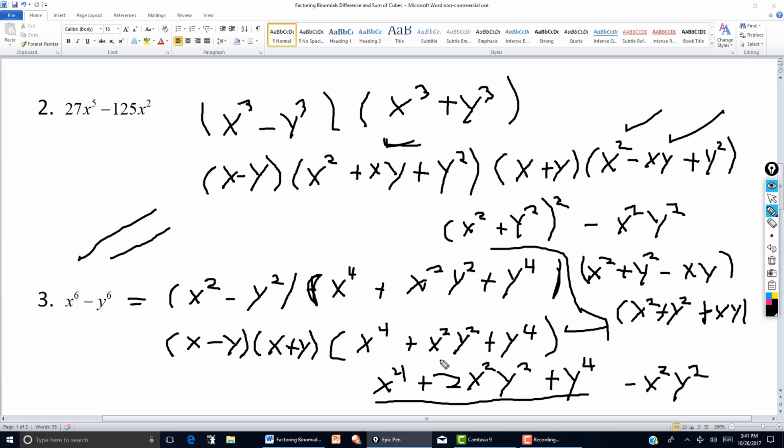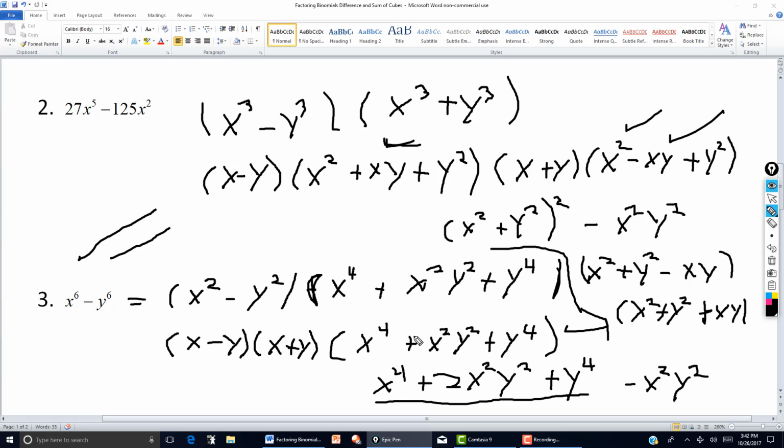So I can get the correct answer whether I go difference of cubes or difference of squares. But you see, you don't have to go through this little trick if you use the difference of squares. So if you have a binomial, you took out a common factor, and it turns out to be a difference of squares and also at the same time a difference of cubes, then I would go ahead and just use the difference of squares formula and then continue with the regular procedure. That will work out a little bit easier for you. But either way, it can be done.